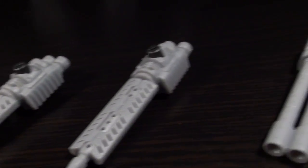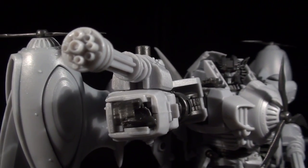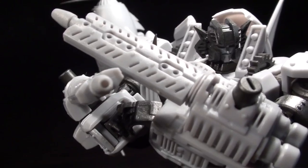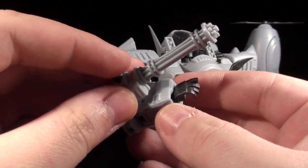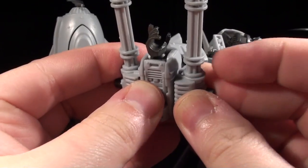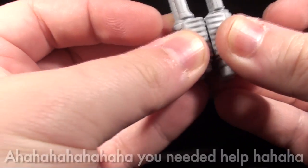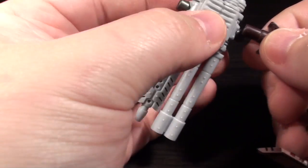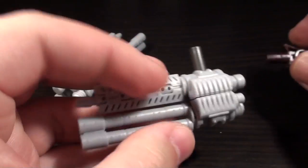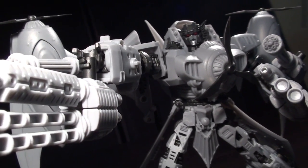Stepping up the play option factor exponentially are the cannon options. The Awakening version of this toy comes with all three ranged weapon pairings, while the colored versions will only include one apiece. You have Screecher's gabbling guns, Stormer's rail gun thingies, and Warper's twin cannons. These mount easily to the robot's forearms, and not immediately obvious is that they can also mount to the inside of the forearms, which means the Awakening version comes ready to use four firearms at once. Even less obvious is the fact that these guns can also be plugged together. The sliding dark gray pegs are actually a means for the Airborne Squad member to hold these weapons in his hands, meaning he can use all six guns at once. This is a very cool easter egg feature, especially for the Awakening version, as he is the only one to come with the full gamut of weaponry in one box.